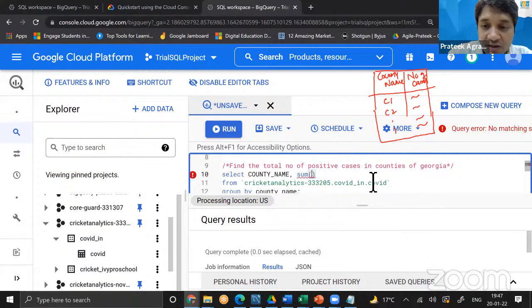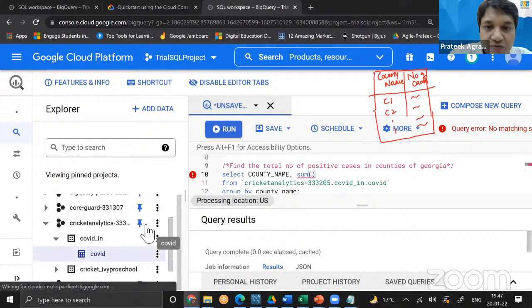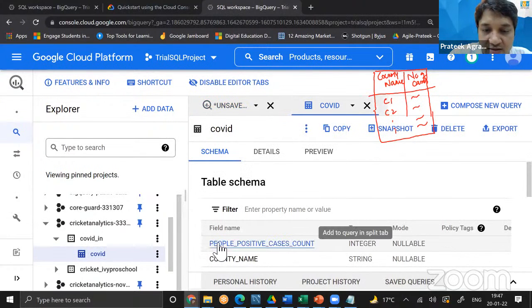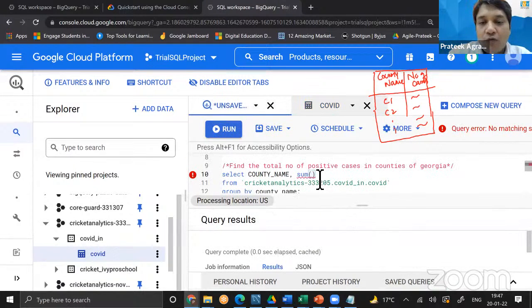Sum of positive cases. If you go back to this table, suppose I open it just to see the fields in this table, you notice there is something called people underscore positive underscore cases underscore count. That is a field. So sum of, what should I write here, guys? Any idea?